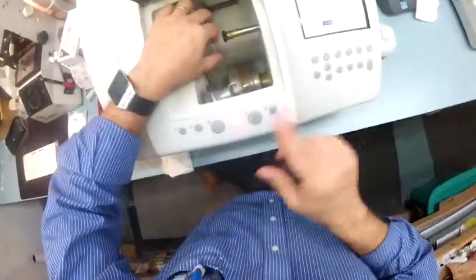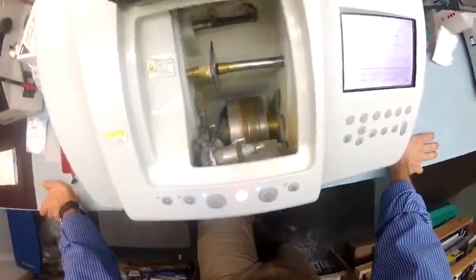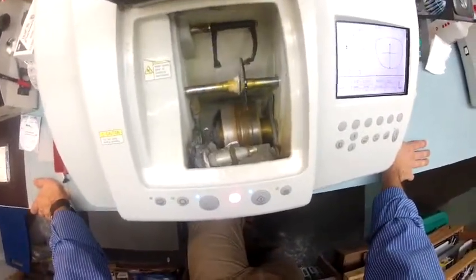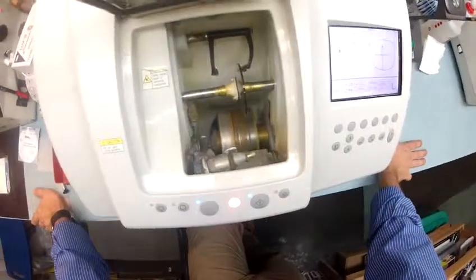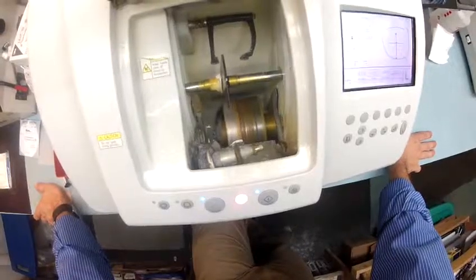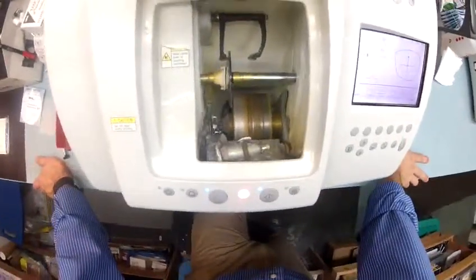Let's go ahead and start cutting your left lens. I'm going to flip that over to the left and hit start. Just like before, the caliper is going to trace the left side of your frame onto the lens to make sure it's large enough to cut out — starting with the concave rear surface first, which is closest to your eyelashes, then moving over to trace the convex side. All the while, it's measuring the thickness of the lens to know exactly where to place the bevel so it stays inside the bevel of the frame. As soon as this begins cutting, I'm going to continue to work on your right lens.